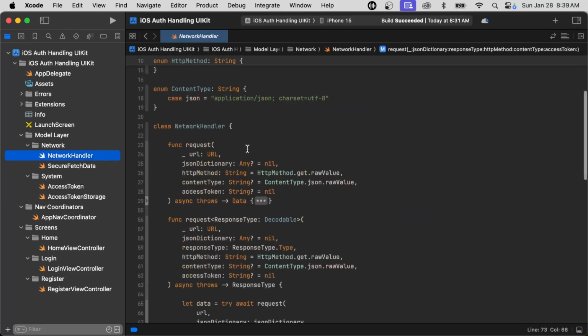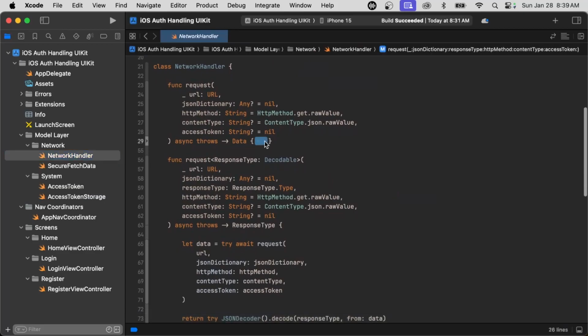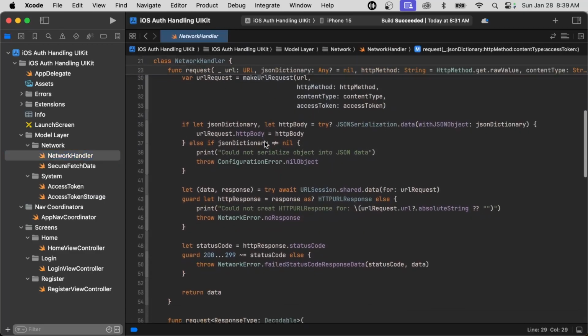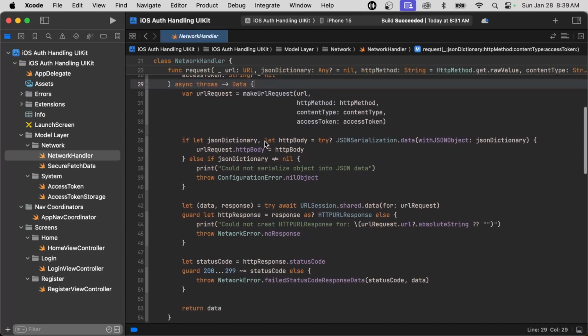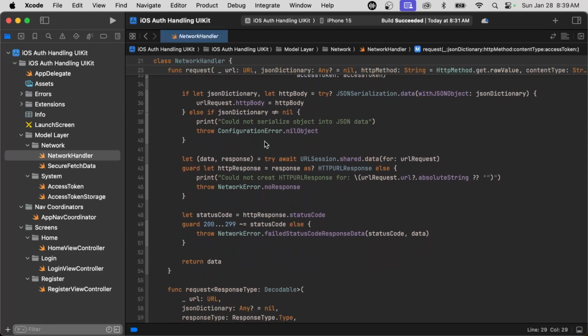And we also created a network handler to handle all of our network requests. Now, what we did in that previous video was we made these a little bit more generic so they can be used for multiple different types of requests. What you don't want to be doing in projects is creating boilerplate for every single network request. I've seen people do that, and it's not very scalable. It creates a lot of clutter in the app, and if you want to refactor things, then you have to refactor it in multiple different locations.